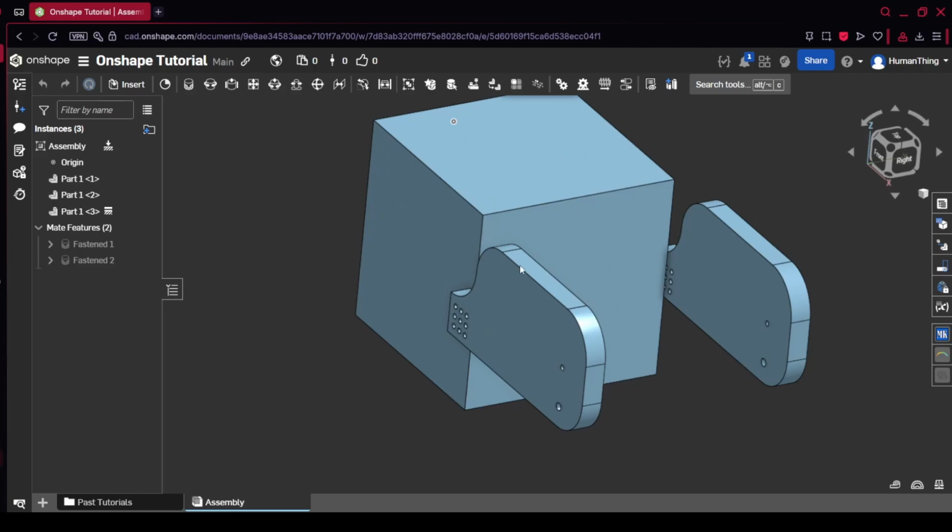You can see I've clicked it and I'm dragging my mouse around like crazy. Nothing's moving. So you need to make sure you do that whenever you have moving parts, or else it'll just move everything and not the moving part. So now we get to do the fun part.